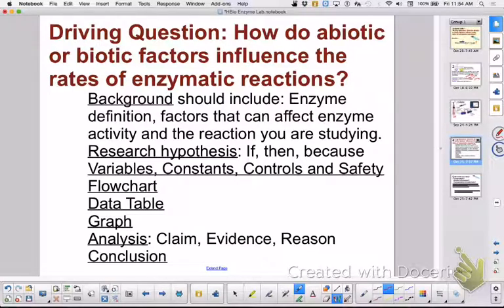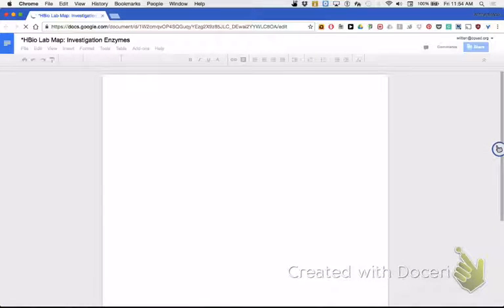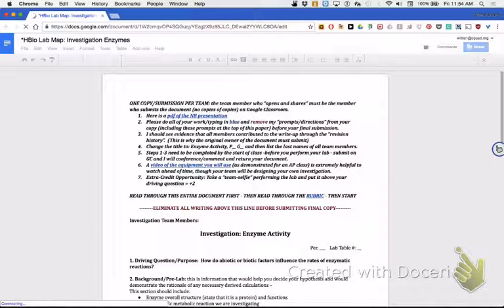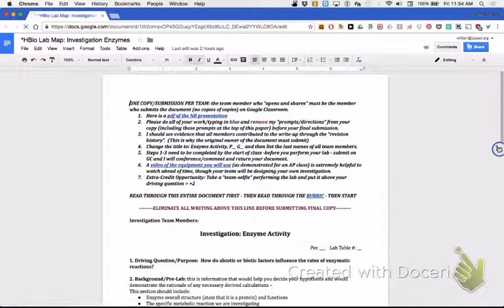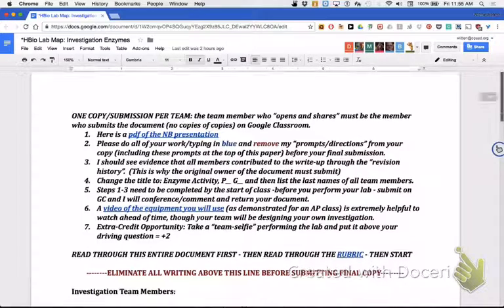Let's go back to your lab map that's on the Google Classroom, which all of you need to have one person who shares it with you. I put a PDF in Google Classroom, and I also put a link here, but I tried to change that link and for some reason it was saying it was locked. If somebody could click on that and tell me if it's unlocked or not. If it doesn't unlock from there, it is on Google Classroom as well. Just want to check to make sure you can get it. Had some technical difficulties.